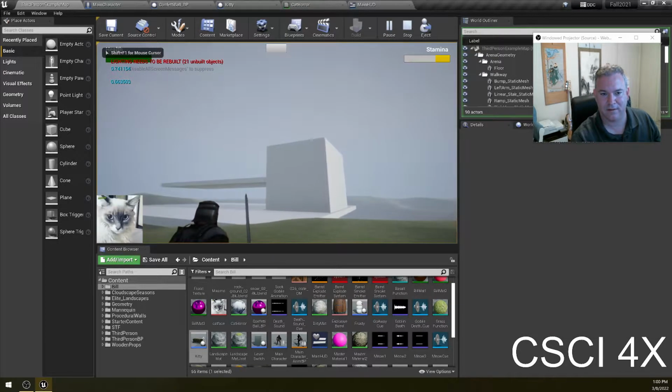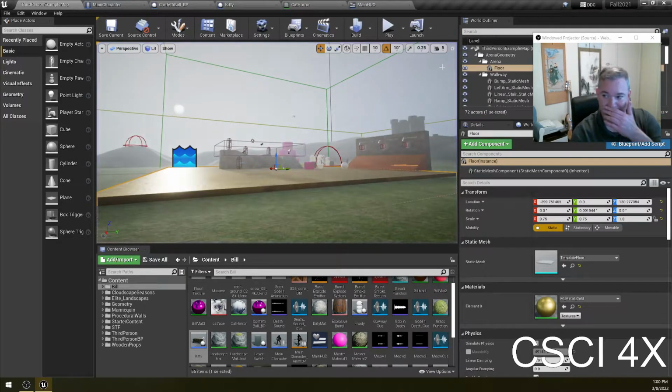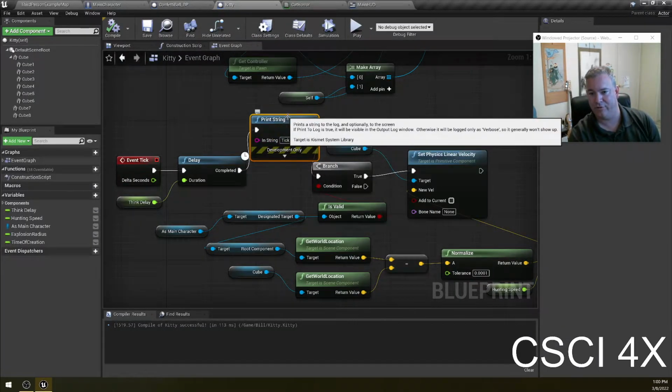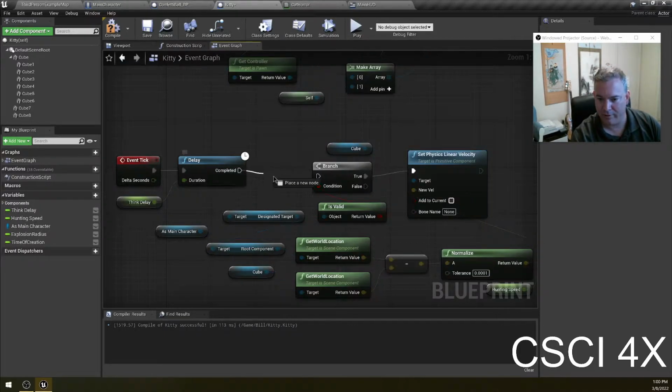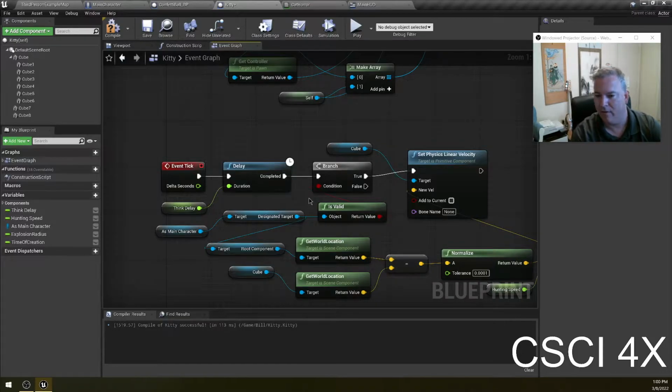Tick, tick. You fire it, tick, tick, tick, right? So 5 times a second, it's printing tick, rather than 120 frames a second or whatever it is we would normally get. So this is a very common thing we do to reduce the number of times we activate. You always want to be conscious of your frame rate and how much weird stuff you're doing.